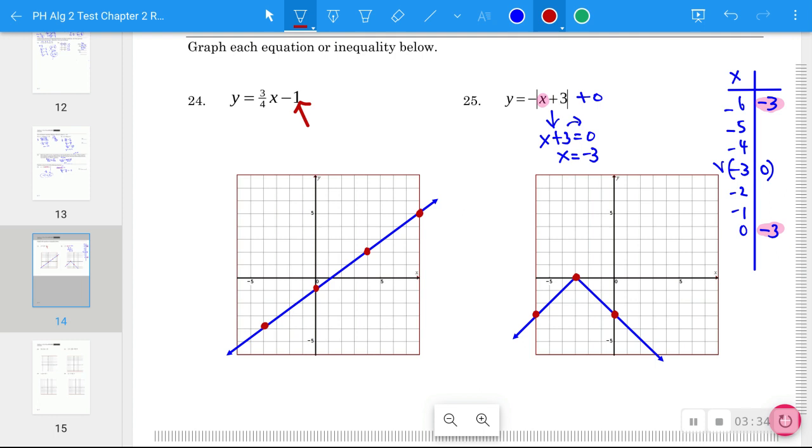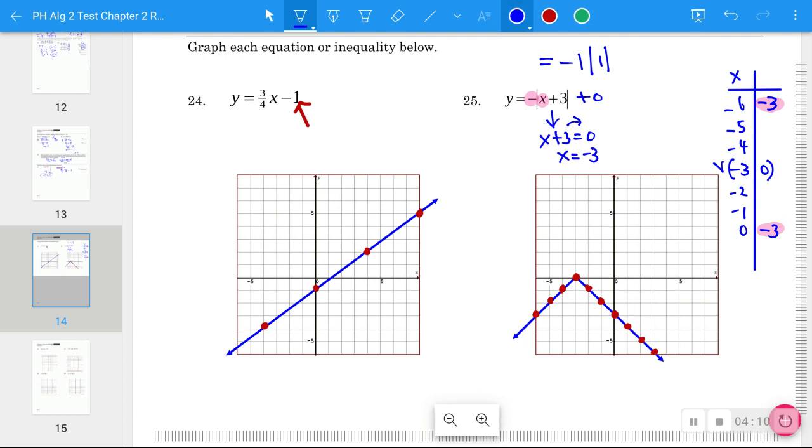Another way to accomplish this here is to take the number on the outside, which is a -1, times the number in front of the x with an absolute value wrapped around it, like this. And that'll give the slope of the right arm. So if you take -1 times the absolute value of 1, you get a slope of -1, and that'll make this thing go down to the right, down to the right, down to the right, like that. And then obviously the other one will go down to the left, down to the left, down to the left.